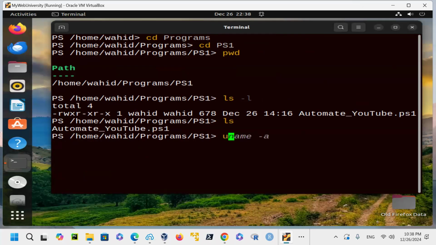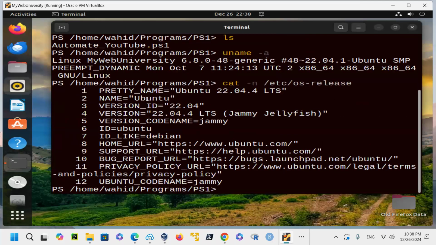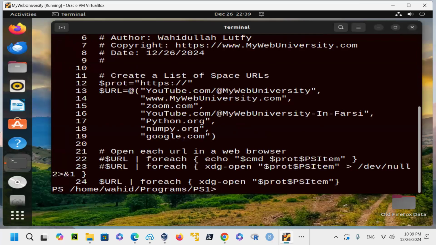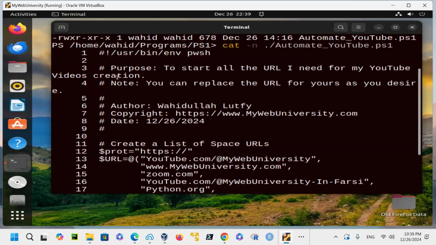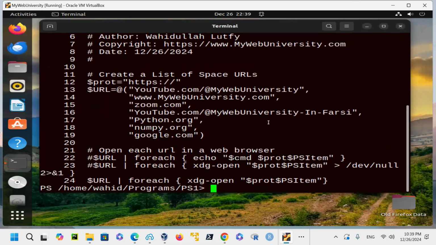Then I'm going to say uname -a. Oh yeah, I am on Ubuntu, the /etc/os-release. So I have that one also here, but let's look at the equivalent on Ubuntu. I say cat -n, and then I just say automate and press tab. Notice that this is the script here. So instead of cat and display it, I want to just open vi and then maybe reduce the font a little bit so it is not too big for you.